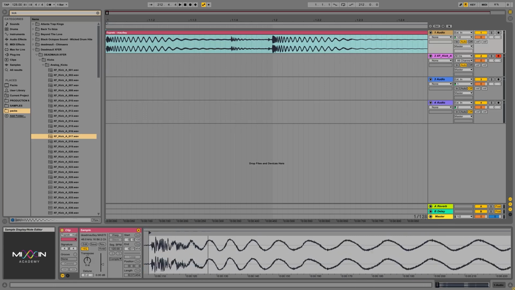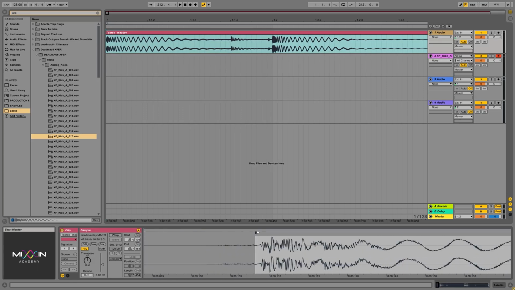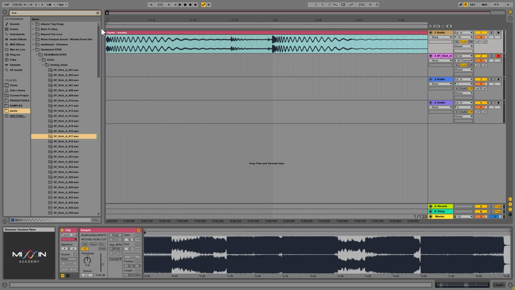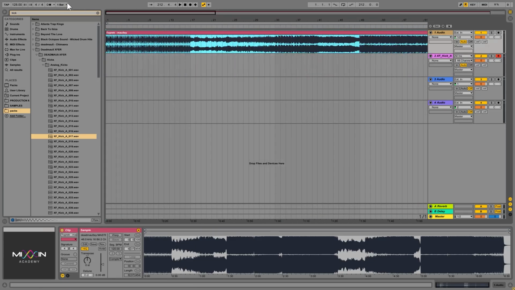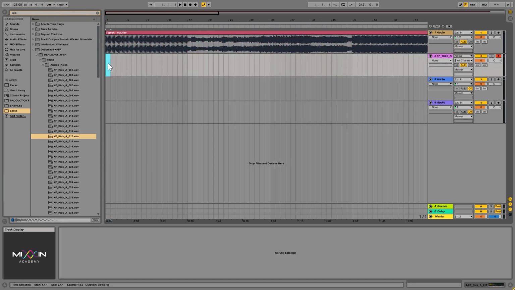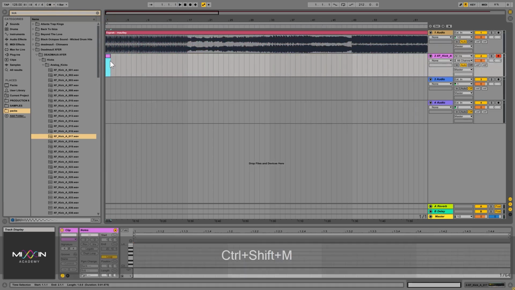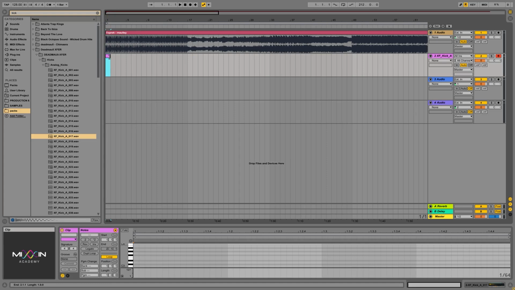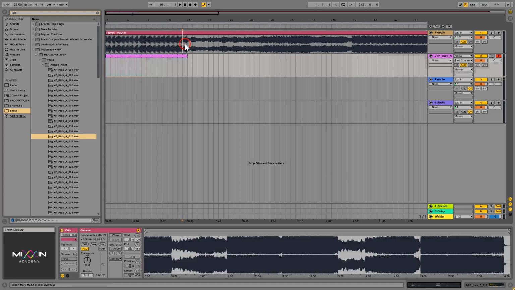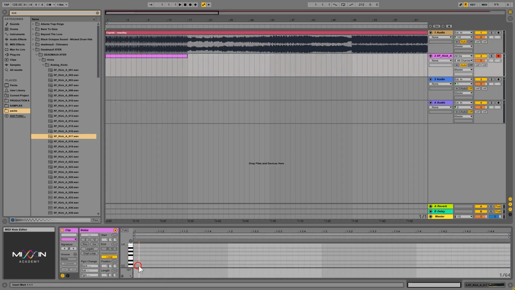Okay, now I have that done. That's not really important, just for the metronome purposes. I want everything to fly nicely. So I would start copying the kick drum like this. I'm going to create a new MIDI clip, and I see the kick drum goes down to here. You can actually hear it. If you can't recognize it out of the waveform, you can play the song and see how long the kick drum happens.